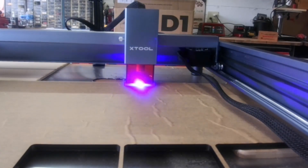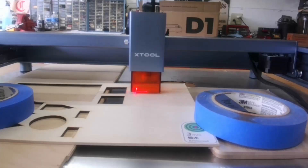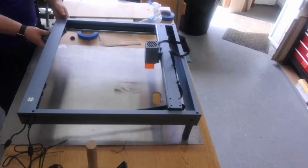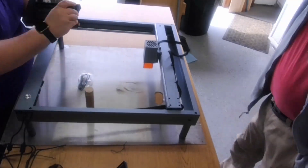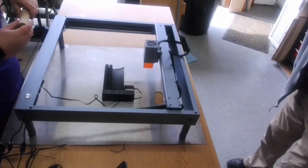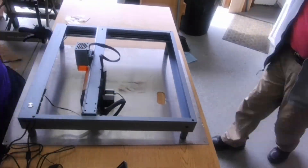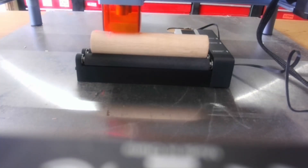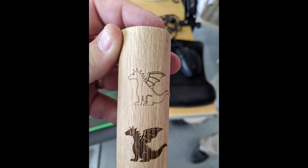I did some cut tests. This is six millimeter black acrylic. I also did three millimeter basswood, and then setting up the rotary — we overshot and thought it might need both, but ended up taking off one of those sets of risers and hooking up the rotary. I felt a little uncomfortable pushing in the rotary attachment cord, but we got it in fine. I had the orientation off, but framing showed me that. It didn't take long to get a couple tests going. It's great that there's just a switch where you can select cylindrical object and it automatically changes the orientation. So I did an outline of a vector and then I did the rasterizing.